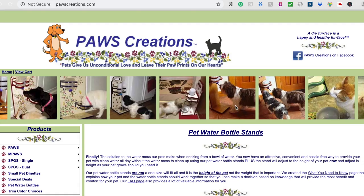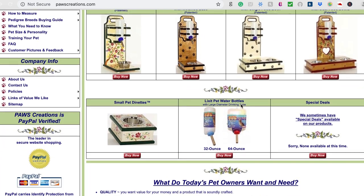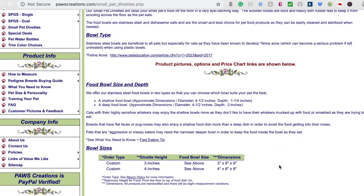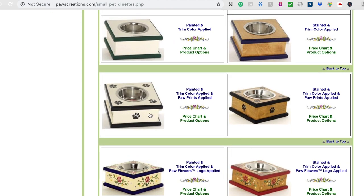I ordered the bowl stand on April 3rd, they shipped on April 4th, and I got it on April 6th. So it doesn't take them long to ship, and they ship by FedEx. It arrived in good condition, nothing damaged. You can see, like you saw in the video, it's wrapped in bubble wrap.